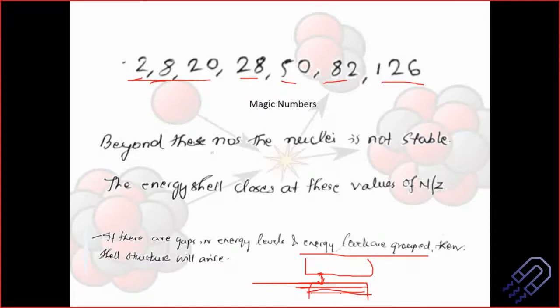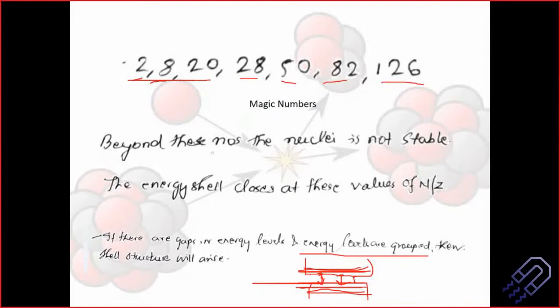So this will be like the valence band. And then there is splitting of energy level, because of which there is a gap. There is a very good understanding of this in the semiconductor chapter. There is a gap which arises, because of which an electron in this energy state cannot jump to the upper energy state. If it's an insulator, it cannot. If the gap is slightly smaller, it can still jump with application of energy, and that is a semiconductor. So there will be another group of energy levels which will be formed, which is called the conduction band. So this is how valence band and conduction band work.